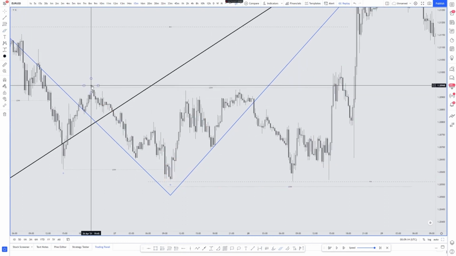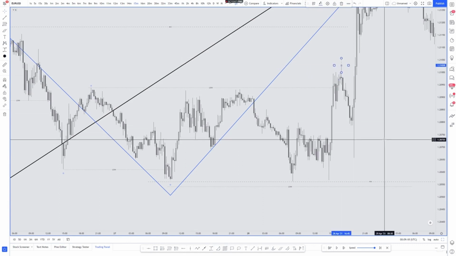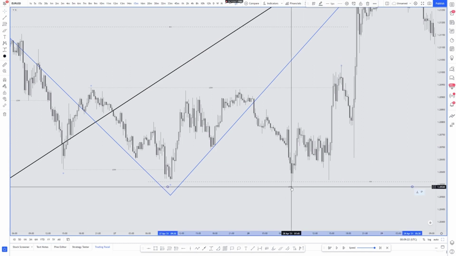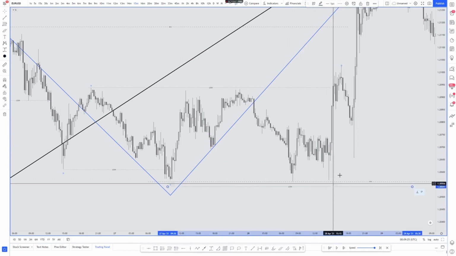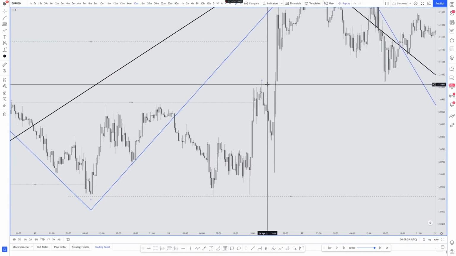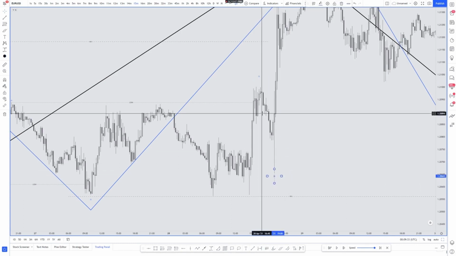And don't worry, all of this will be explained. I just thought I'd go over it as I see it, just to get everybody warmed up to it. So here we have new structure once again. We have a bit of a pullback in this area here.